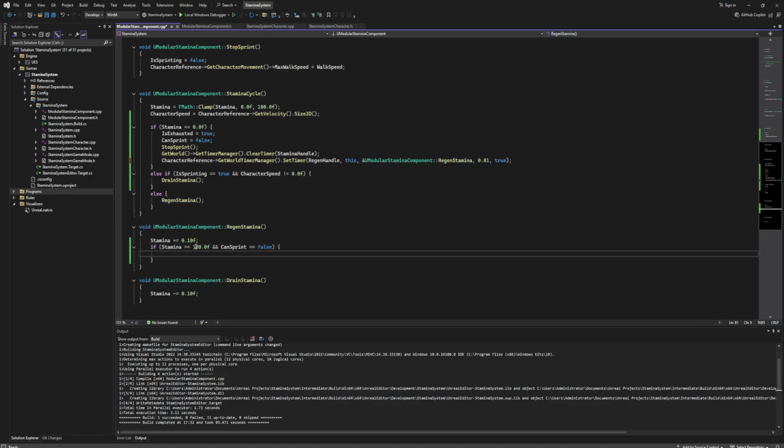Now when we get to the point that our stamina is full, we need to clear this timer, because we do not want to keep regenerating our stamina and not be able to walk. So now we need to clear that timer, and now we want our character to not be exhausted anymore, because our stamina is regenerated to full.